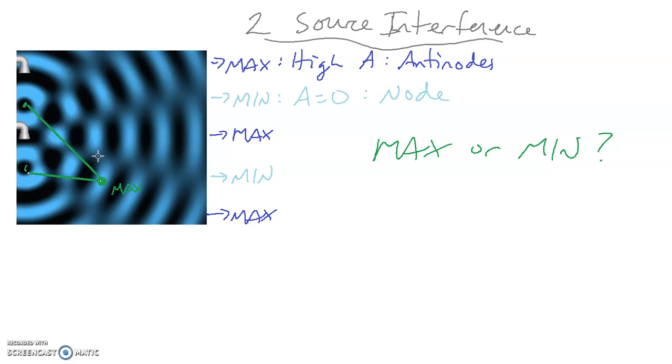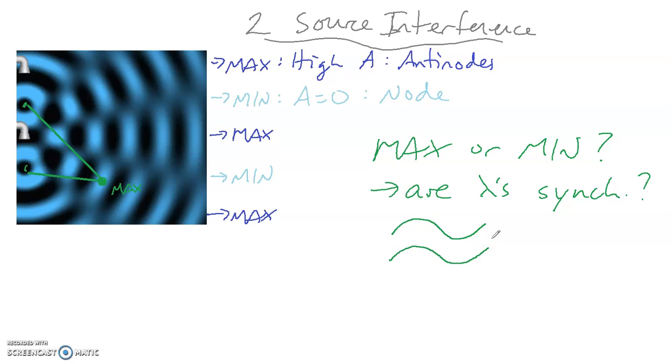Basically what you want to do, if you want to find out if you're at a maximum or minimum, well, that depends on one very important thing. Are the waves synchronized? Because here's one wave where you're located, from one source comes like this. If the other source is like this, the waves are perfectly matching, these two are going to build up and give you a really high wave. Those two are going to give you a really low wave. If that's not the situation, if one wave is like this and the other wave is like this at your location from the two sources, these guys are going to cancel out, these guys are going to cancel out, and you're going to get nothing at all.